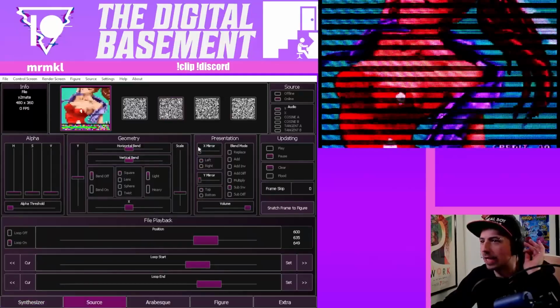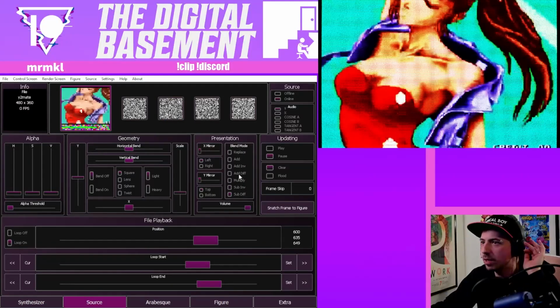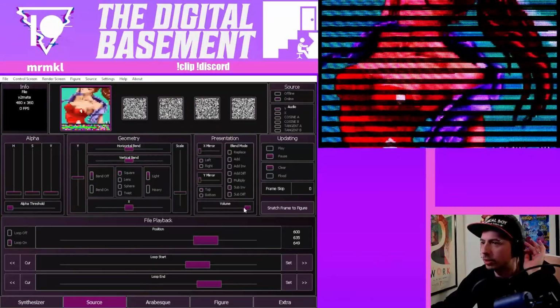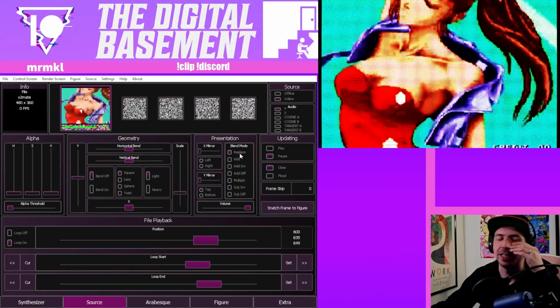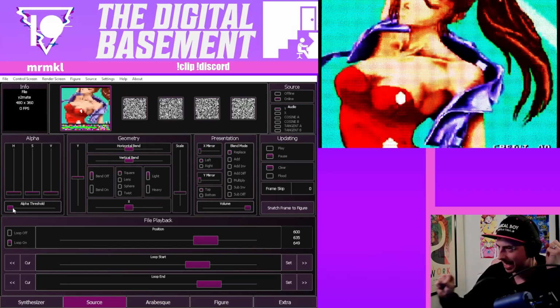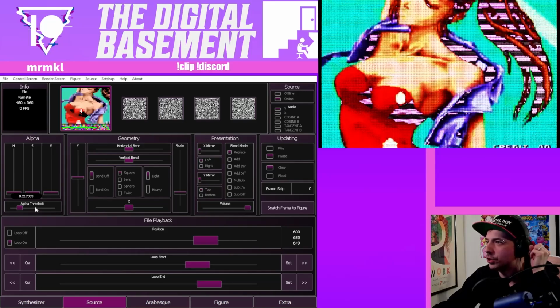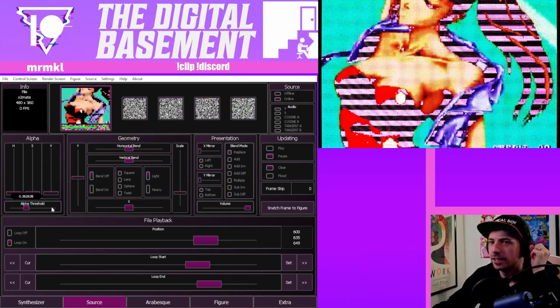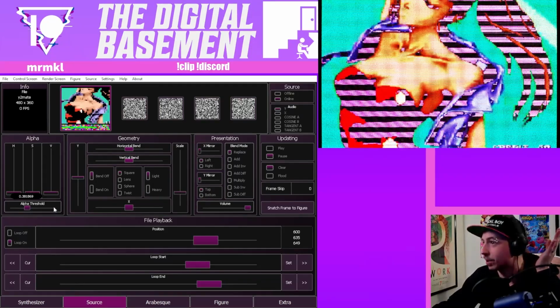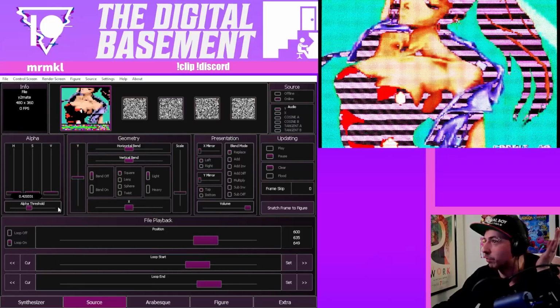You can come here. We have our geometry is good. We could play with our blend modes, right? So we'll go to replace mode, and then in our alpha box here, this is where the synthesis aspect really takes place, right? So you're able to alpha key, basically, is what it is. This is like chroma keying. It's basically green screening is what we're doing here, right?